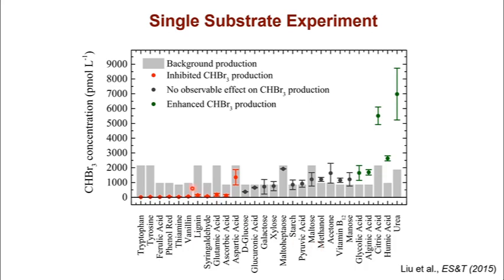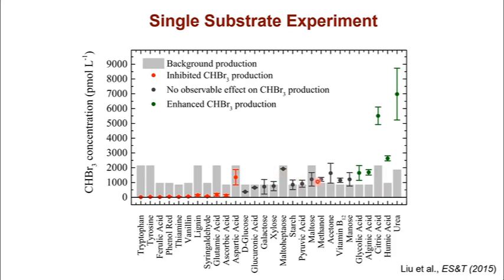And what is the real ranking of the production of bromoform? So to orient you, the gray bar once again shows you the seawater being incubated alone, so that you can see the dynamic compared to when you have added organic carbon. There are 3 sets of color here. Red color shows that the compound actually shut down bromoform production. So what that means is the background seawater itself has bromoform, right? But you add this compound that actually shut down the production quite a bit.